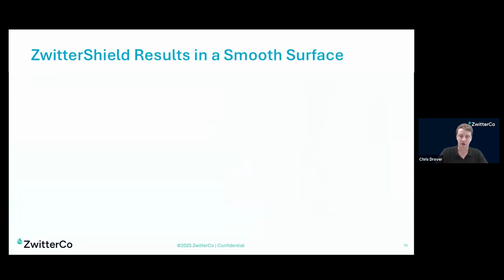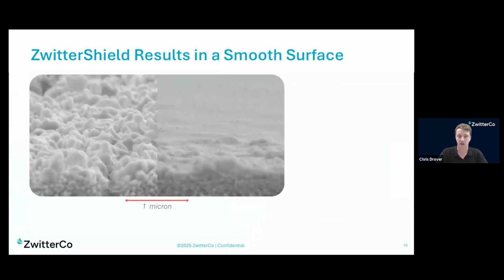So I mentioned before, and it would be easy enough to just say that the surface is smoother, but I think seeing is believing. So I wanted to start by sharing this with you. What you're looking at on the screen is scanning electron microscopy. On the left, you see what you might consider a standard brackish RO membrane. And for anyone that's looked at an electron microscopy of a brackish RO membrane before, the image on the left should be pretty familiar. These products tend to be pretty rough on their surface.